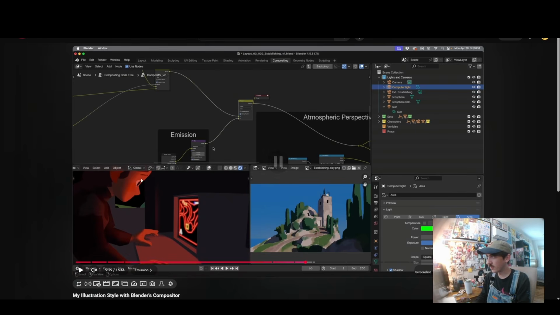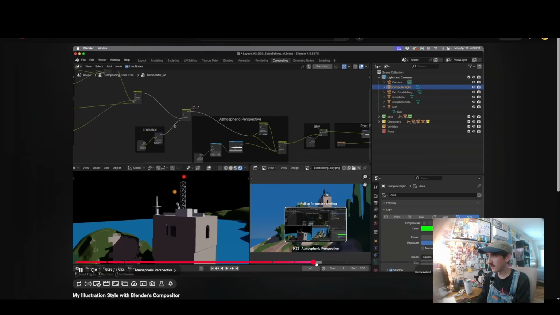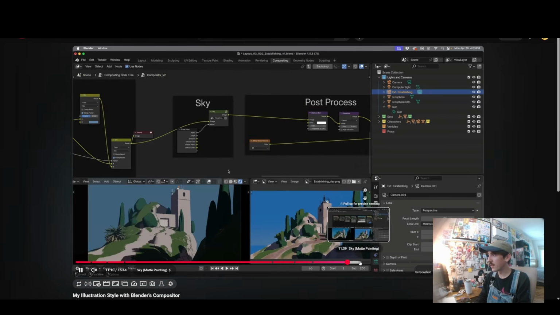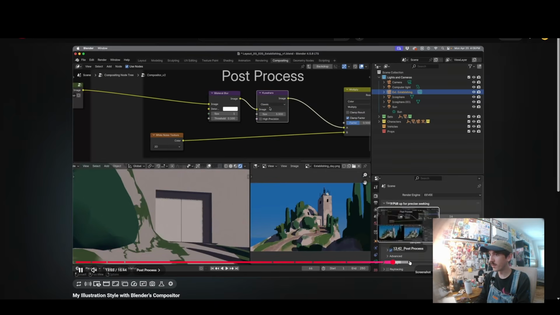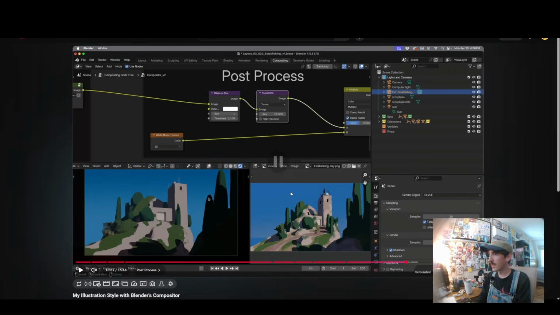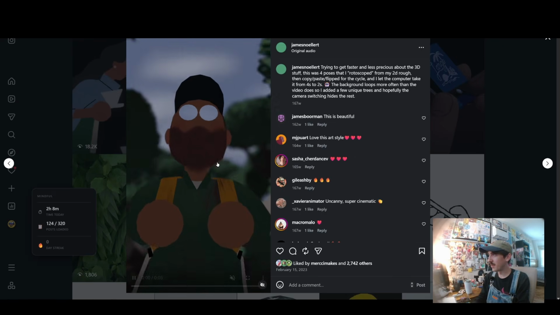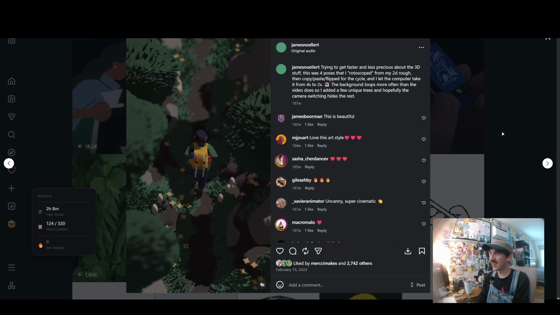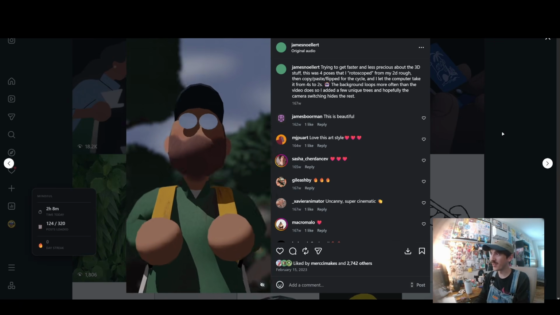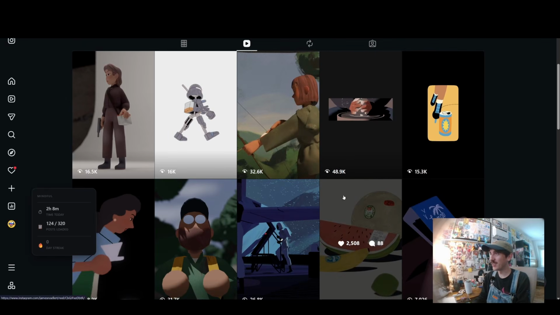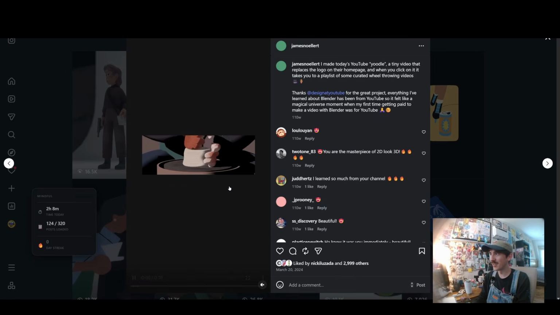If you look closely at some of these edges of characters, you can see that the compositor is just adding a little bit of fuzz around the edges, and it does so much to bring this 3D style into something that feels a little bit more like a painted cel from traditional animation. I really love this piece as well. They have some of their style breakdown where James shows their technique in painting directly onto models in Procreate and then bringing it back into Blender to animate, and it just does so much for the animation and the style. It's so cool.